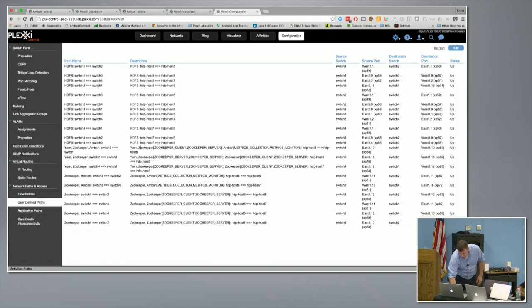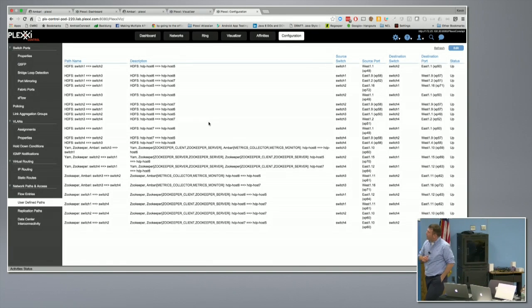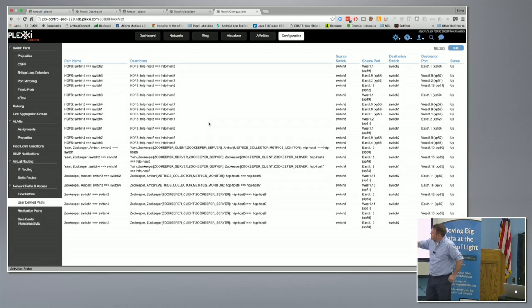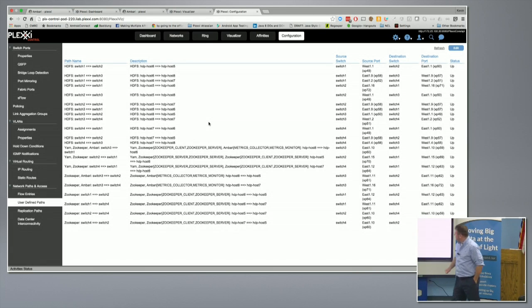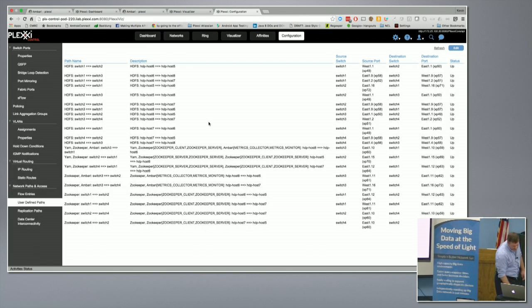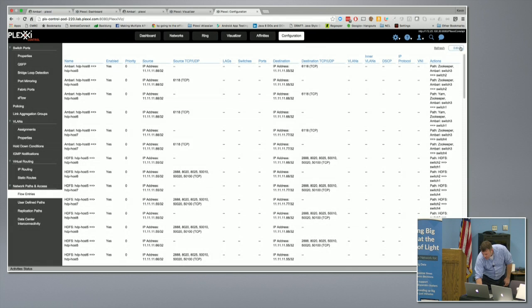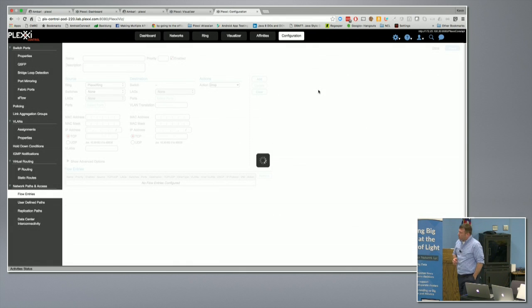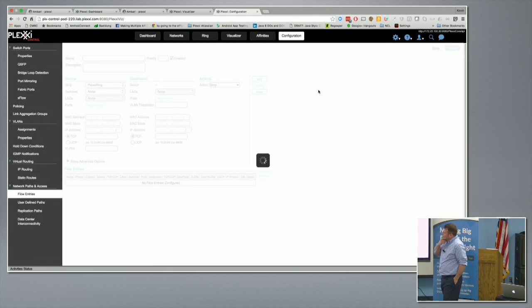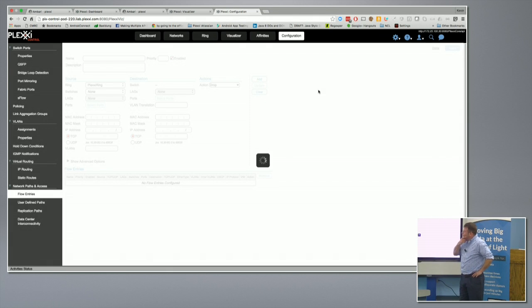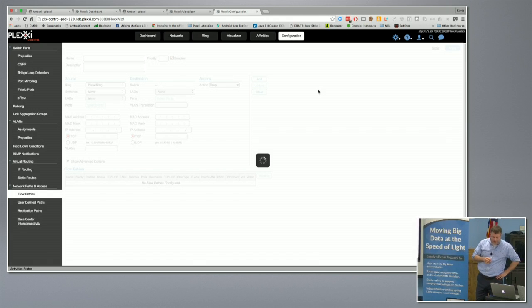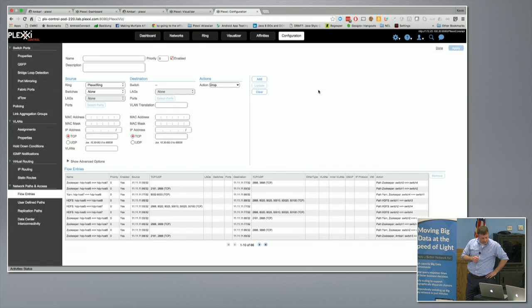If someone really wanted to, here we can look at the paths, right? So we can see here's the path, the description, talking about all the services, source switch, ports, destination ports, status of that. We can go back and these coexist together. So this will take a second to load up here, but you can go back into Plexxi Control. You can look at all of the parameters for these paths, and you could, if you had to, modify them. It's not going to break the integration and so forth.